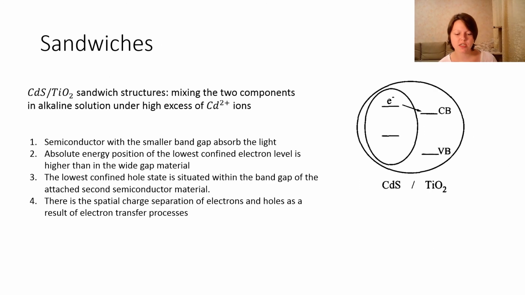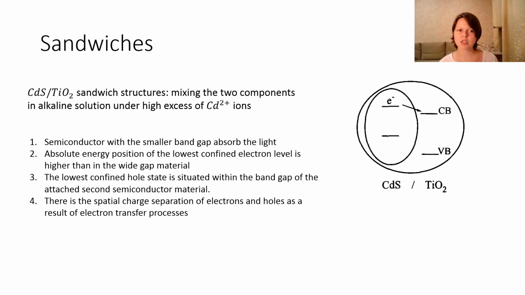A third interesting development is the combination of different semiconductor nanocrystals by constructing layered structures or by close contact of different semiconductors at the fragment of their interface. First structures are called sandwiches, and cadmium sulfide titanium oxide sandwich structure is a mixing of the two components in alkaline solution under high excess of cadmium ions.